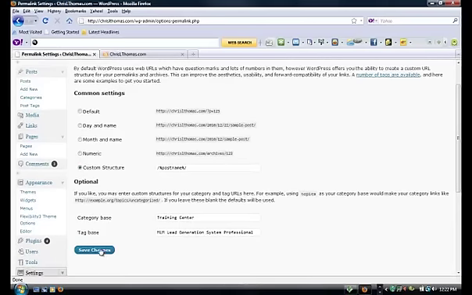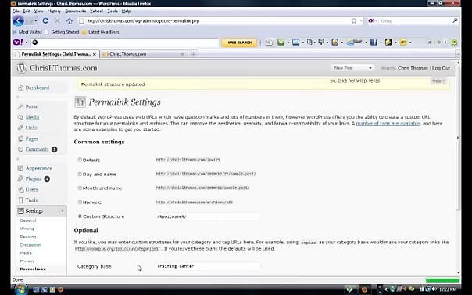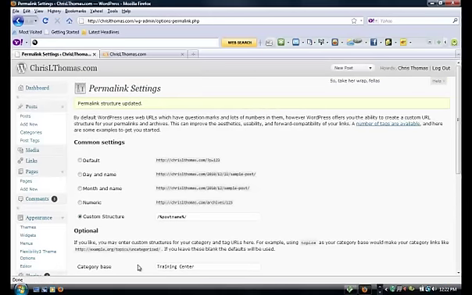Now that's going to make sure that your content is readable by Google, which is going to help you in your search engine optimization when you're ranking for specific keywords and you're trying to basically hijack a lot of the traffic that's coming in off of these new keywords, and that's later on in our marketing segment, which I'll cover. So after you do the permalink structure, make sure you save it, and you're good to go on that part.